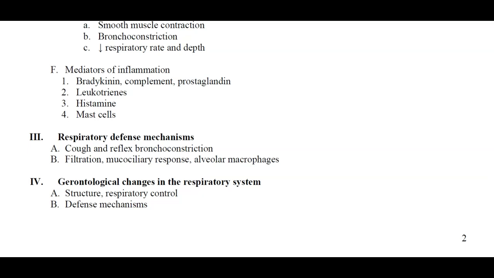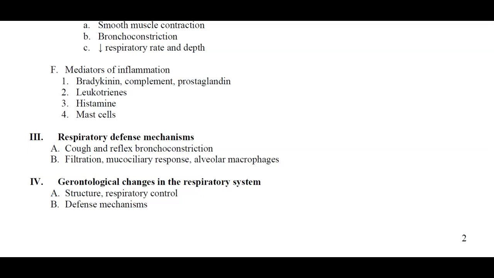The respiratory system also has filtration and the mucociliary response. This is a self-clearing mechanism of the bronchi. Cilia are tiny hair-like structures found in the nasal passageway and trachea, which sweep mucus, trap dust, and basically any foreign object or anything that doesn't belong there, to the throat where it can be swallowed.